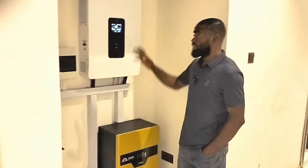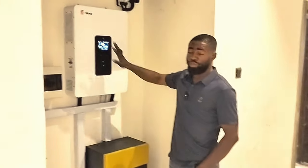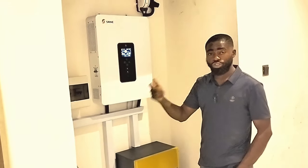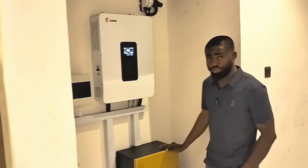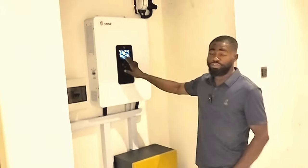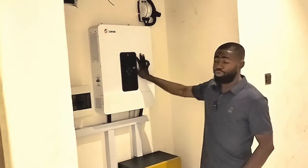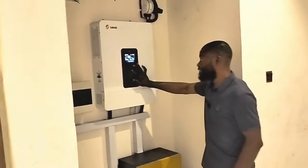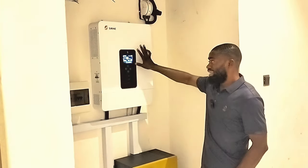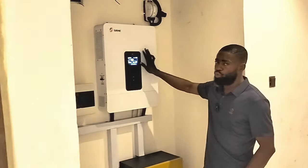Whatever is being displayed may differ from what the inverter is actually doing, because in the settings I tried to set the inverter to 15.0 to match the battery bank, but it didn't work. The maximum I could reach was 54.0 volts. I've reached out to SRNE and they said they'll get back to me — I'm waiting to hear whether they'll push a firmware update. I think the SRNE inverter is not compatible with most batteries; they have a selected range of lithium batteries they work with.